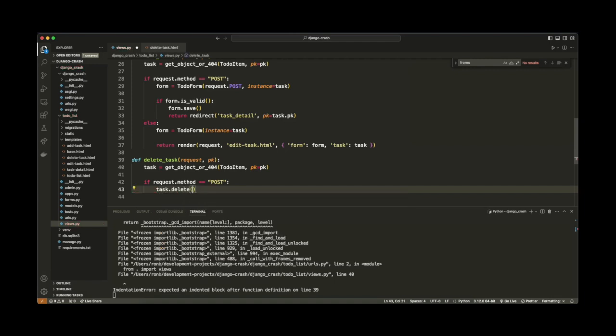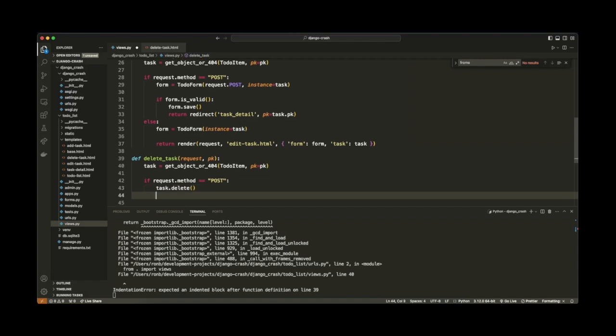task.delete. Again, we don't have to run a special SQL query to delete, like delete from table where whatever. We can just say task.delete, which is part of our ORM package, our object relational mapper that's built into Django, which allows us to run these database queries on the fly.